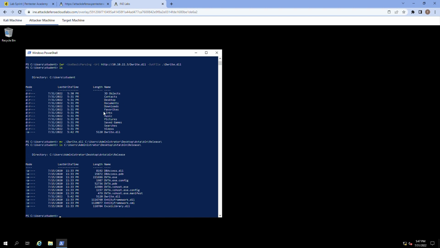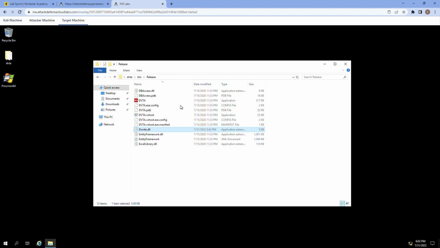And then we moved that payload to our destined path, that is the DVTA.exe application's path, so that we can further exploit it. So now we have successfully injected our malicious DLL payload into our target machine's DVTA application. If you can see over here, dwrite.dll, this is our malicious payload which is injected here.